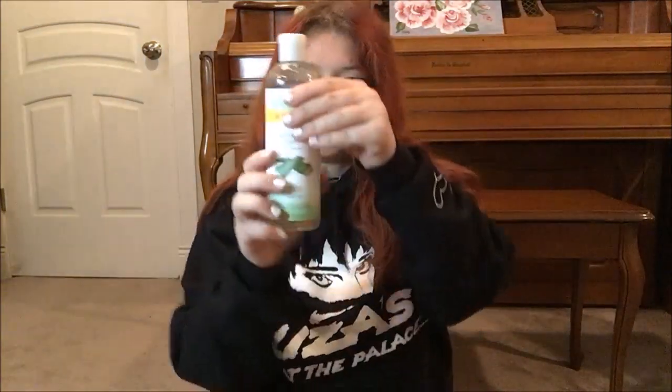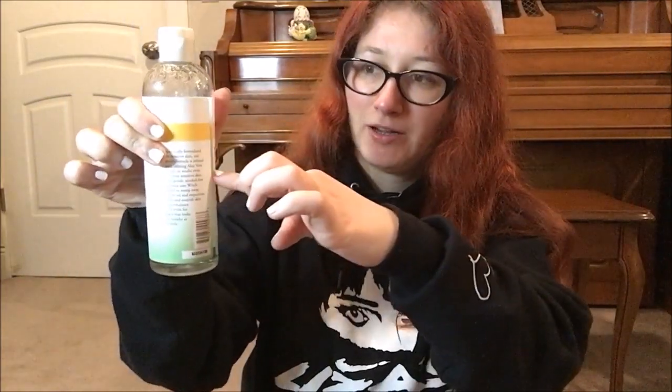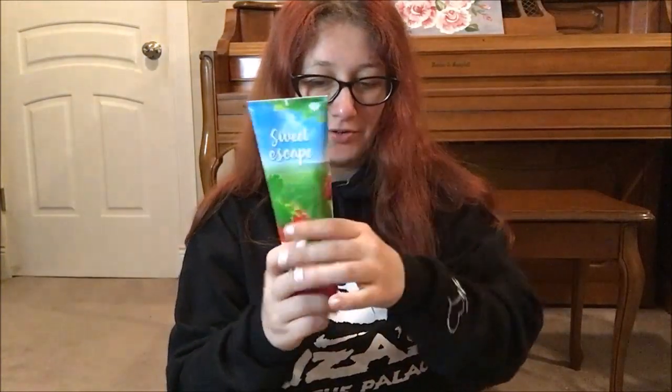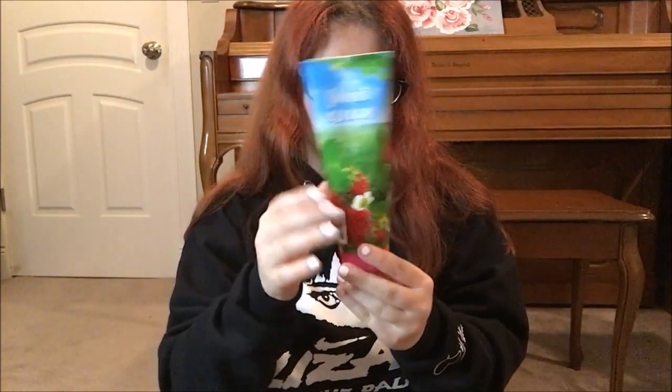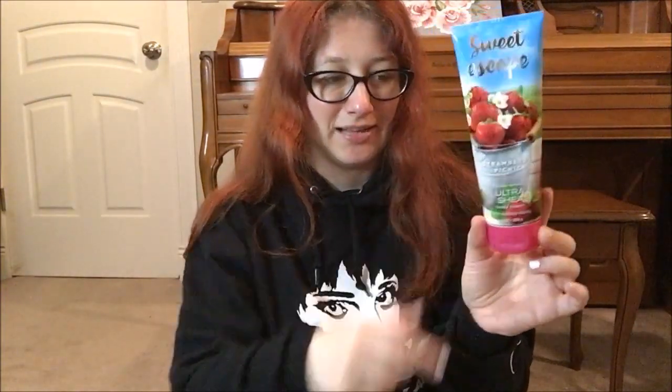But anyway, so then, where is it? The Burt's Bees Sensitive Toner is now down to here, which isn't too awful. I don't remember where we were last month, but we're a little over halfway down the bottle. This is definitely doable way before the end of the year, so I'm not worried about it. What else? Oh. So this guy's pretty low, the Bath & Body Works Sweet Escape Strawberry Picnic. I think there's only maybe 1 or 2 uses left in this guy, because it feels like it's down to about here for what's left of it.